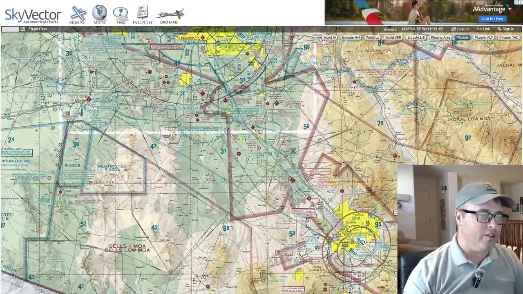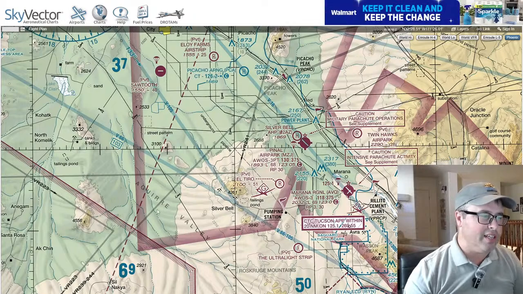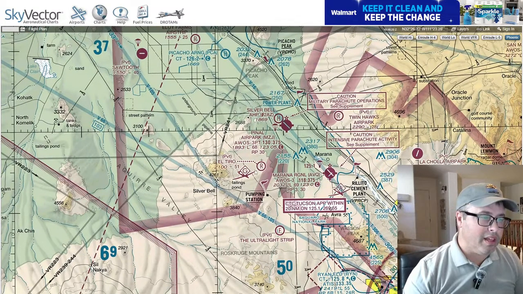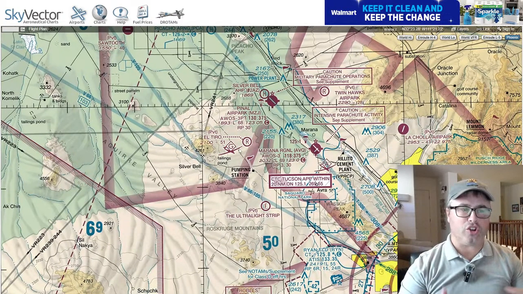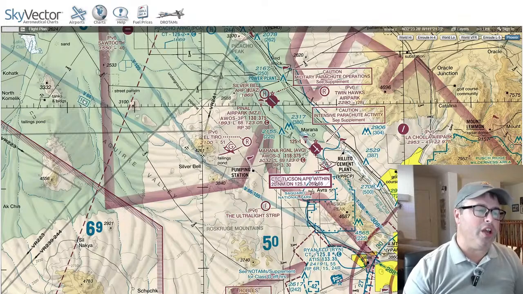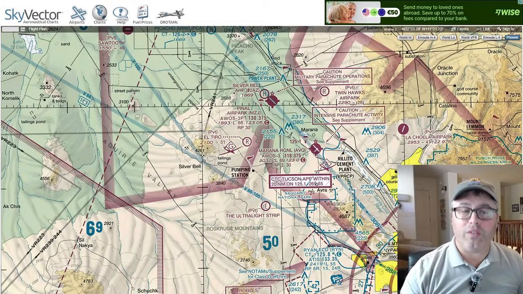So you're going to say let's go back to El Tiro. Well, this vignetting of the magenta says that the Class Echo airspace starts at 700 feet. And the examiner says, oh, that's very good. Then they'll use that as a jumping off point to start discussing other things. Okay, well, if it starts there, what happens on the other side of that vignetting? To which you'll say, oh, well, that's also Class Echo airspace, but it starts at 1,200 feet.